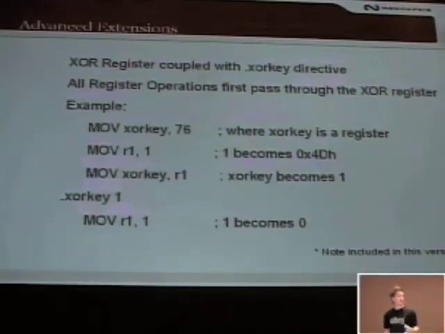It can't follow every instance of it. So if I move a 1 into R1, and then I move R1 to XOR key, my compiler can't really keep track of that because it doesn't keep track of all the registers and what their state happens to be at. So that's where the compiler time directive comes in. This is an example of a directive that doesn't inject anything into P code. So we just tell the compiler, oh, our XOR key is now a 1. It's not a 76 anymore. And then I move a 1 in again. And this time the P code will actually write a 0, so that my end result is a 1.